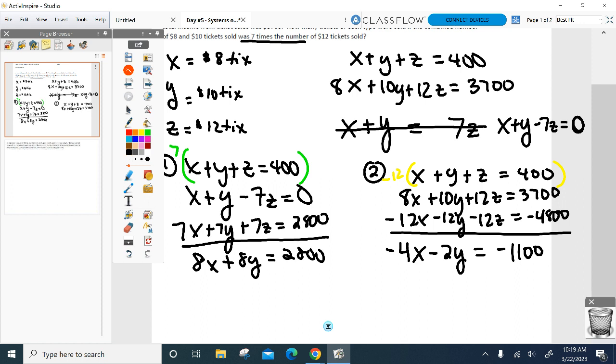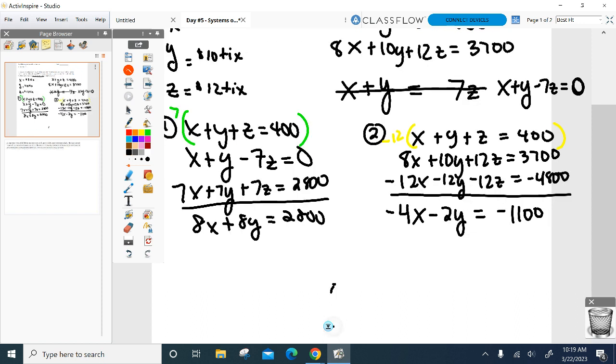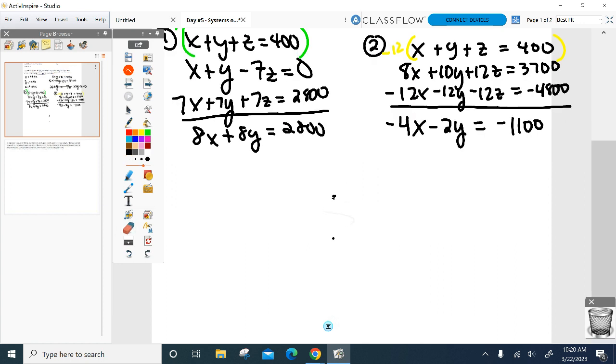All right, now I get fired up. Look what I have. Hey, 2 equations, 2 variables. Oh, I think we've done this the last 4 days in here. All right, that's all we've done now. So now I'm going to put these 2 together, eliminate another variable, and we're on our way. All right, so we get it down to this point where you guys can just take over. This is what we've been working with the last 4 days in class. Come on now. So step 3, I'm just going to rewrite them. Negative 4x minus 2y equals negative 1100.